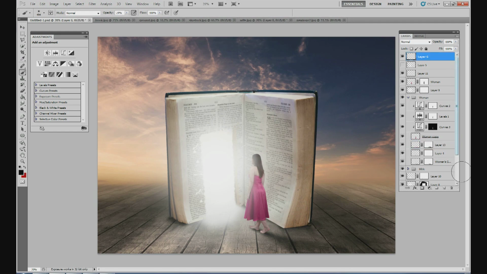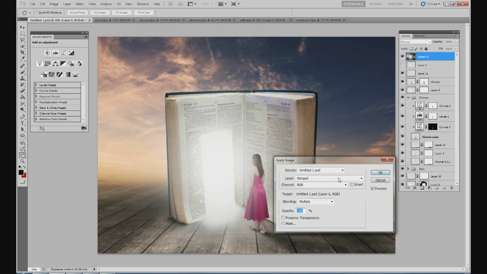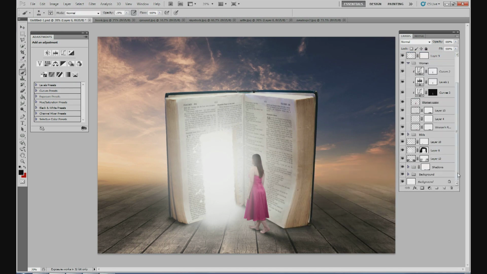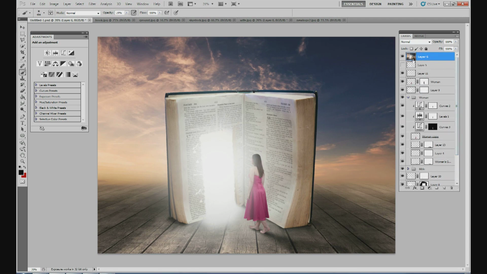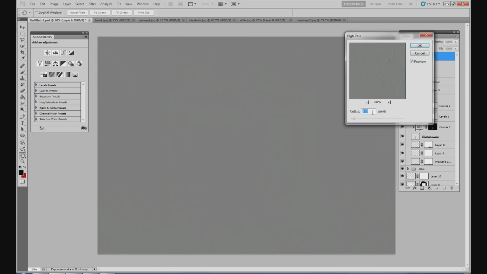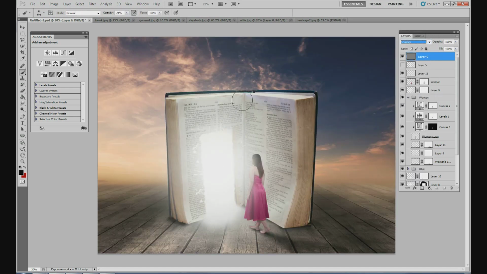So what I'm going to do is I'm going to create a new layer above everything else, and I'm going to go to Image, Apply Image, and what this does is it pretty much just flattens all of your images below the picture, and it creates a new layer of that rendering. So we got a whole image of everything below here, and I'm going to go to Filter, Other, High Pass. I'm going to do 1.5, and I'm going to do Overlay. That's just going to sharpen everything in the picture. All the elements of the picture just got a little bit sharper.